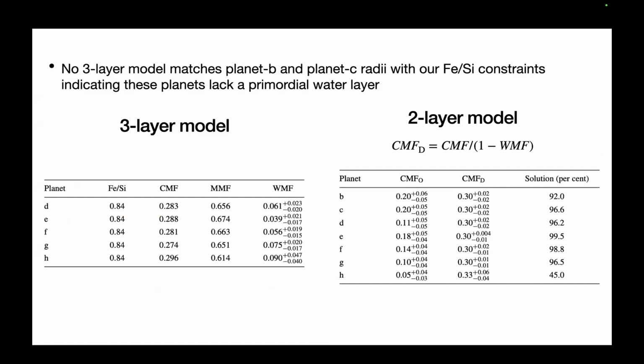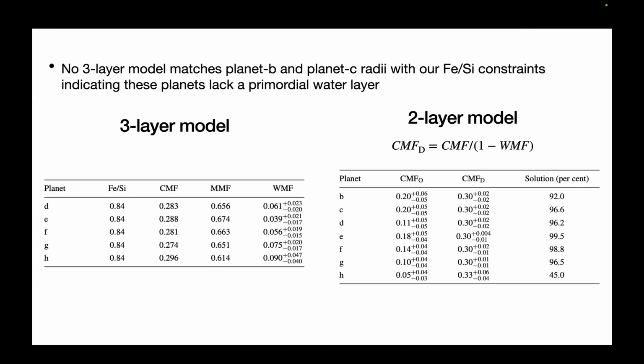So we took another approach. Originally we assumed that our bodies start with a 20% water mass fraction, which is something we chose experimentally because the grains code does not calculate ice condensates. So you have to make assumptions about what your initial water mass fraction is. And so we experimented with different water mass fractions until we got results that look good. And we found that starting with an initial water mass fraction in the planetesimals of 20% worked best.